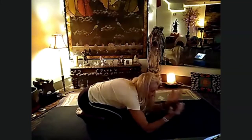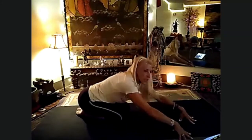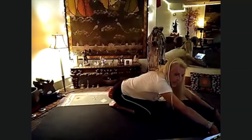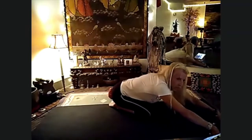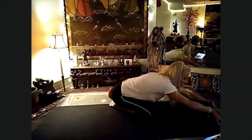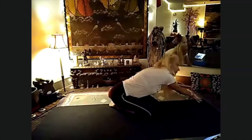Beautiful. And then lower your hands down, stretch the fingers. Now this time you're going to dig your fingertips into the ground. Lift up the wrist and your palms, sit back on your heels, keep your knees together, and Michi march your little fingertips all the way off to the right side. Keep your bottom glued to your heels.